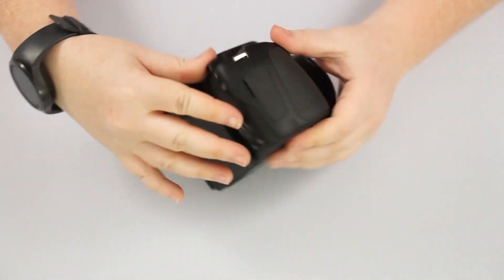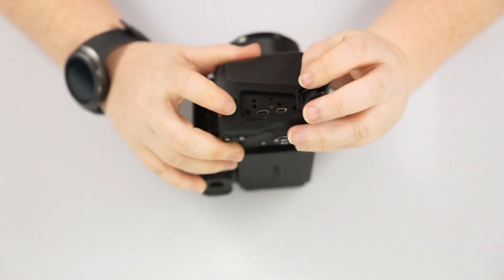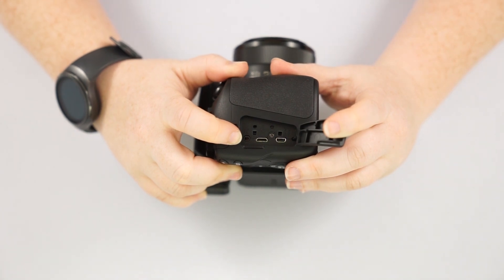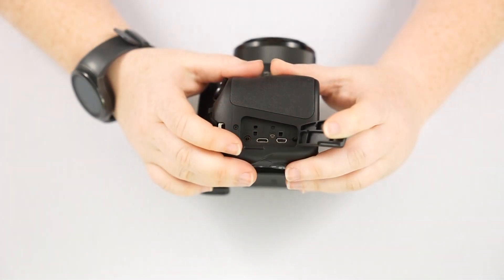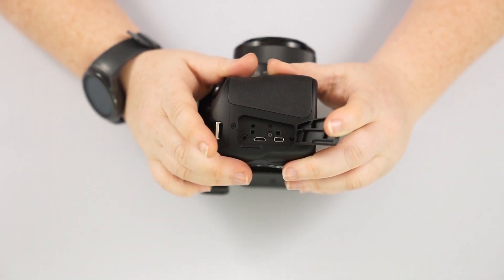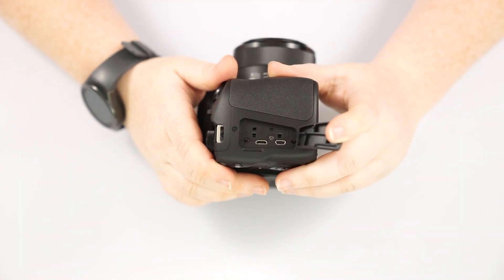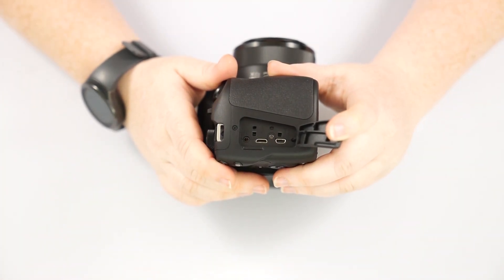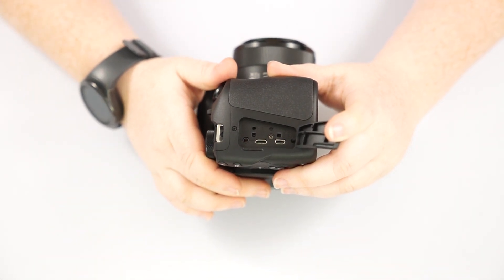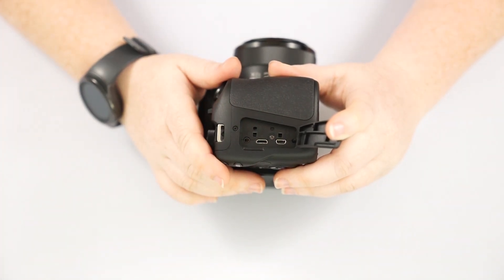Going onto the side of the camera, there's a little door. This top port is going to be for a shutter release — when you plug that in, you have a little remote control. It's great for long exposures and group pictures. You should be able to use your cell phone as well as a remote with the application, but at the moment when you do that it saves as a JPEG image, not a raw image. So if you're shooting in raw, you're going to want to get a separate shutter release.